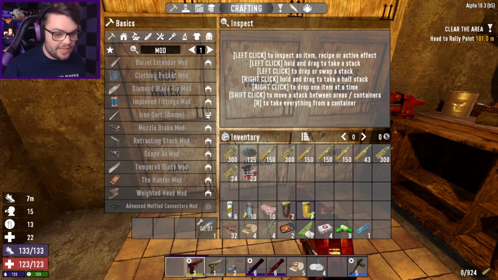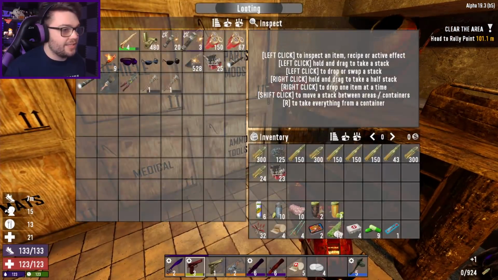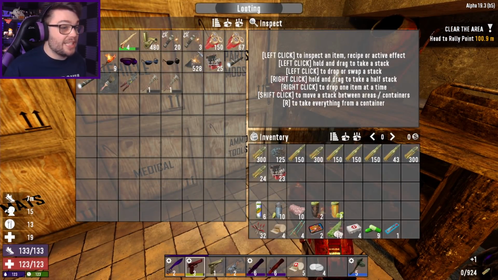So I've got a free spot down here that I don't really know what to do with right now. In fact, explosives are always dangerous. I am too much of a muppet to actually use explosives properly, so that's always a risky idea. But I suppose in this instance, it might actually come in handy. You just never bloody know.